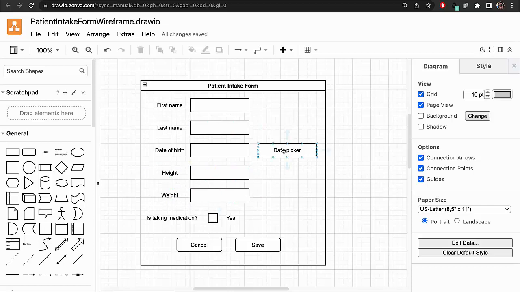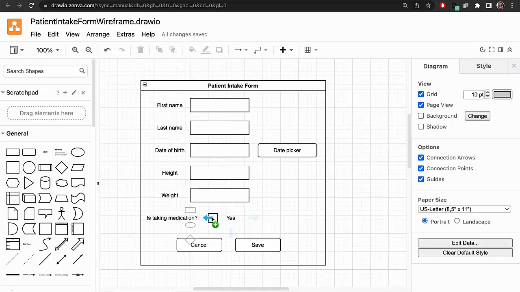Now, interestingly enough, the way that PySimpleGUI is going to work, we'll have a date picker button. We press this button, it pulls up a date picker, we select a date, and then the date will display in this text box. That way the user has the option of either entering the date manually or pressing on the date picker and choosing a date that way.